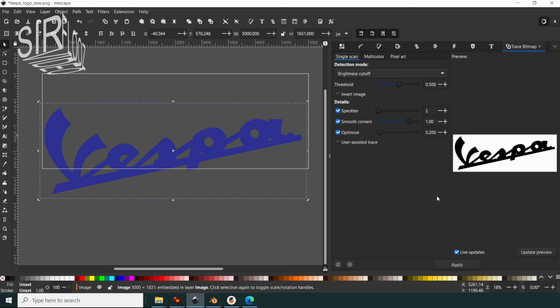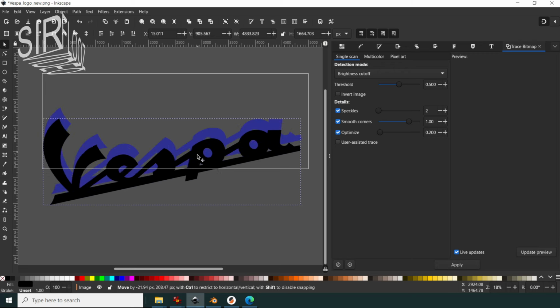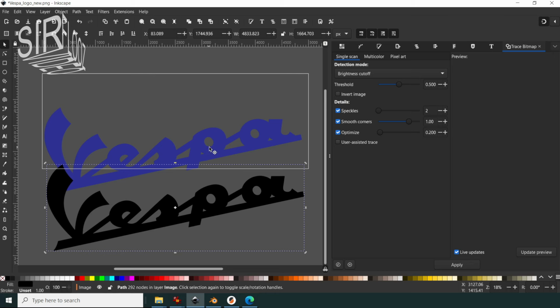And I think the rest is okay, and the preview looks good. You see, it's a clear contrast, so the tool can operate on it. So I apply it. And there we have it. The vector-based object is now placed on top of the pixel-based object.